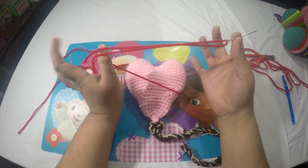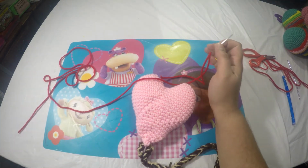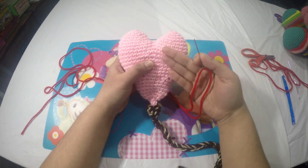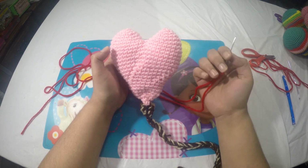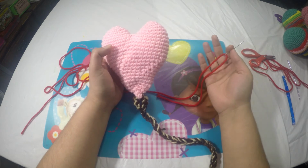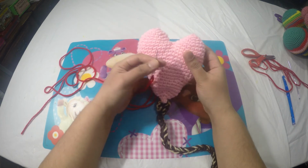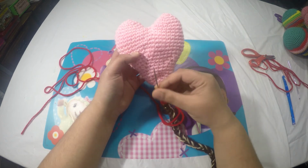So for that we're going to thread a tapestry needle with yarn of your choice, that matches the balloon. I'm using red, and I'm going to write something related to Valentine's Day, but you can write anything. Like if you're making it for somebody's birthday, you can write happy birthday. You can make it for somebody to get well soon, or congratulations, or maybe even happy new year, merry Christmas. If the kids are young, say they are 3 or 4, you can just put their age if you're going to give it to them for a birthday. You can write whatever you want, even hugs, kisses, XOXO, love you, whatever. You can totally customize the message here, and that's the fun part.